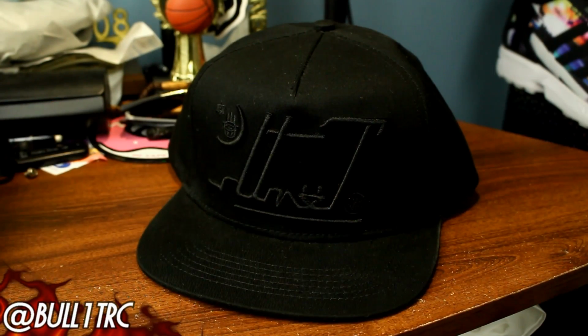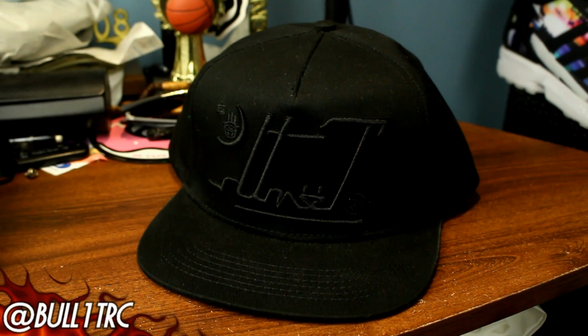This one right here is from an older collection. I forgot which collection it was, but I know a lot of the old collections of 10 deep also popped up on Karmaloop, I mean on Plndr as well. As you guys can see, it's an all black hat. It does say 10th with some type of little insignia on it as well. It's just an all black basic hat, and you guys know how I do. I need black and white hats, all black hats is something that I really wear a lot. Black is my favorite color, if you didn't know, so I need a good amount of black hats to keep me going through the summer and whenever I just want to wear a hat.